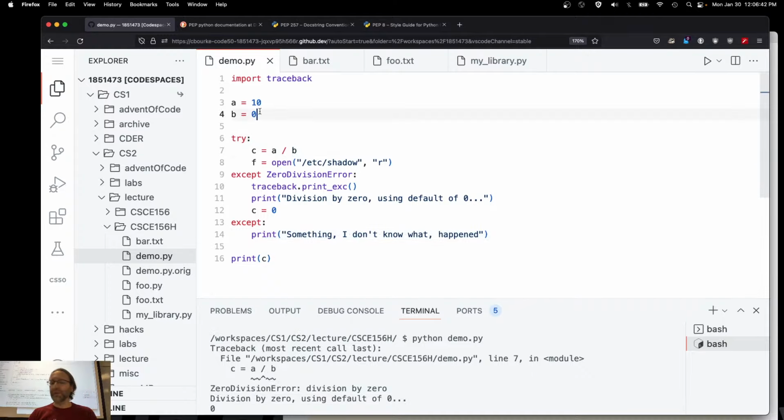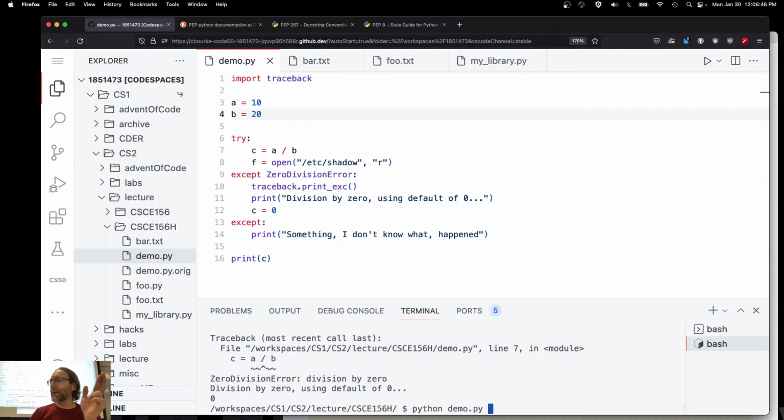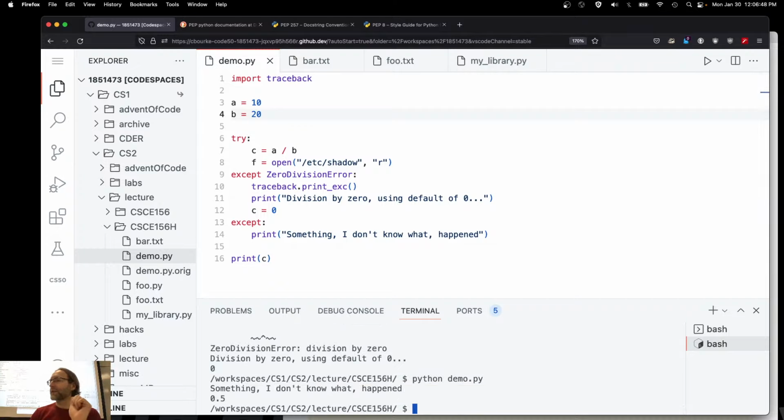This is still 0, so let's make this into 20. All right, there we go. Now that first exception should not happen. The second exception should happen. Something, I don't know what, happened. All right? The first one to actually get thrown, and the first one to actually match, is the one that gets executed.